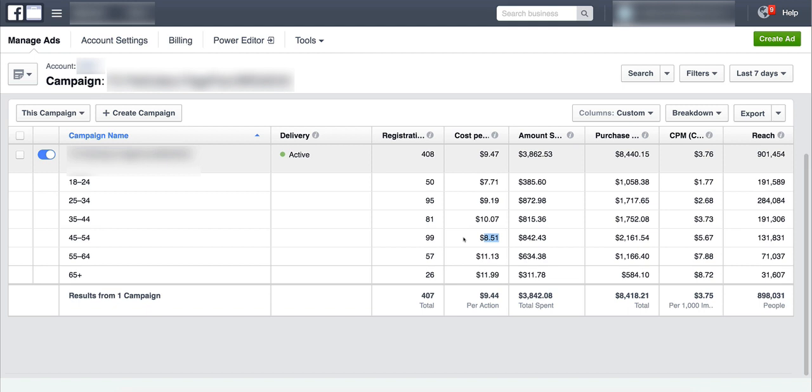And this is what I'm talking about. When you split test by these priorities, you can see where you're losing money and where you're making money. Like those 65 plus year olds, their ROI is not that fantastic. I mean, actually, it's close to 100%, but I don't really consider 100% and 50% that amazing. But they're the worst converting age group. And the 55 to 64 would be the next worst converting. But we found this little nugget, 45 to 54-year-olds, that are just crushing it. I mean, they're doing very, very well.